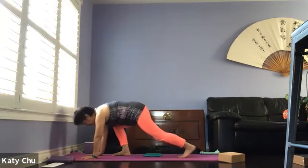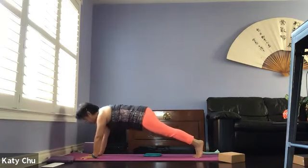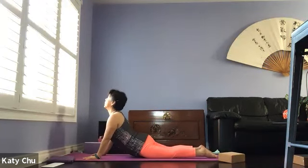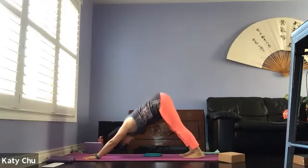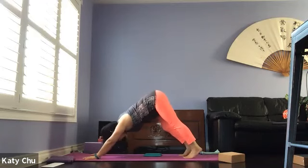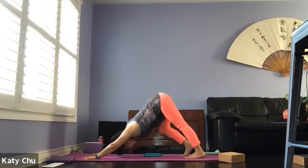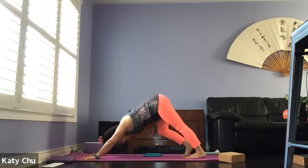Hands on mat. Tuck the back toes and step the right leg back. Chair forward to plank. Lower down. Inhale, cobra or up dog. Exhale to down dog. Take your time to set up. Lifting the hips high, high up. Pushing the mat away. Walking the dog out. Shoulders are external rotation. Elbows are internal rotation.